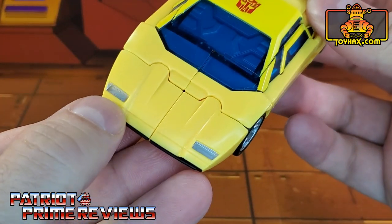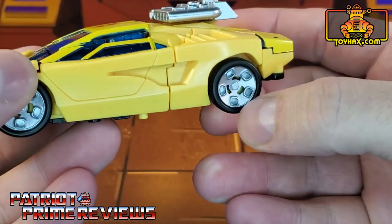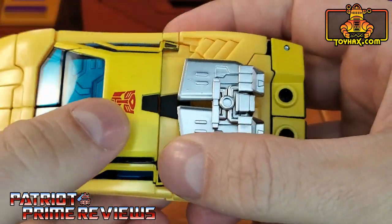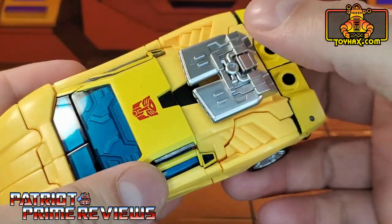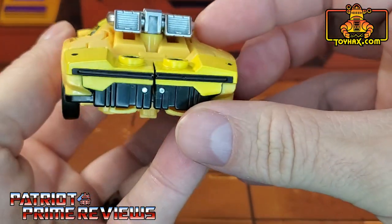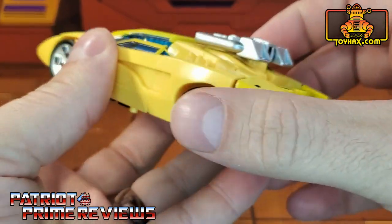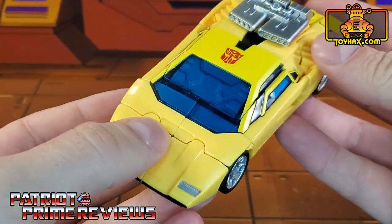He also has silver headlights right here on the front, a black bumper, silver rims, a little bit of black detailing here on top along with the tampograph Autobot logo, the silver engine intakes, and the back of the vehicle has a black bumper as well. And that's pretty much it for Sunstreaker in vehicle mode.